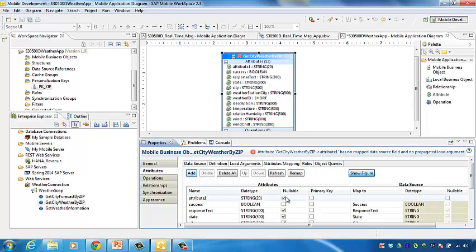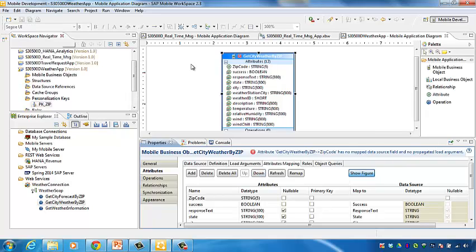Now you can see a new role show up in the list. Double click on the name and change it to ZIP-CODE, and then uncheck the nullable option. Under the data type, change the number 20 to 5, and then save the project. Now click the Load Arguments.